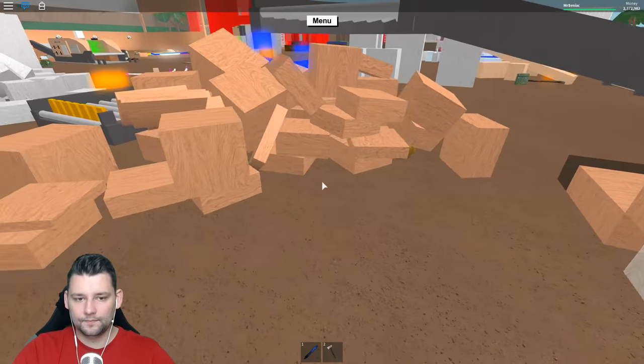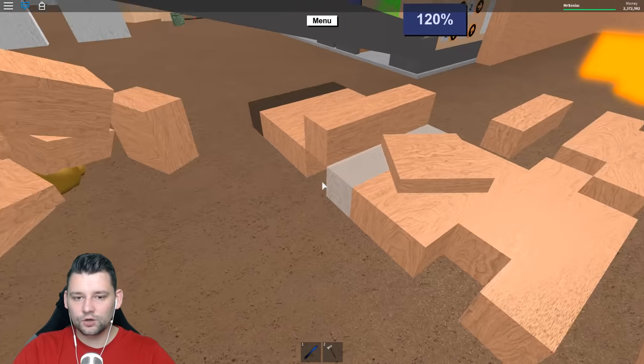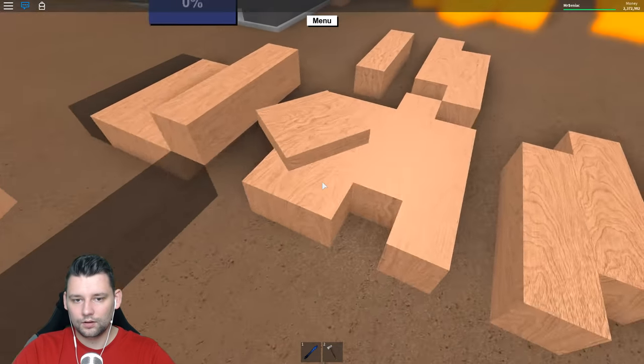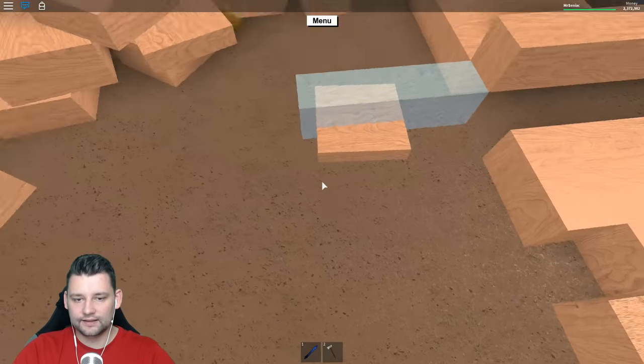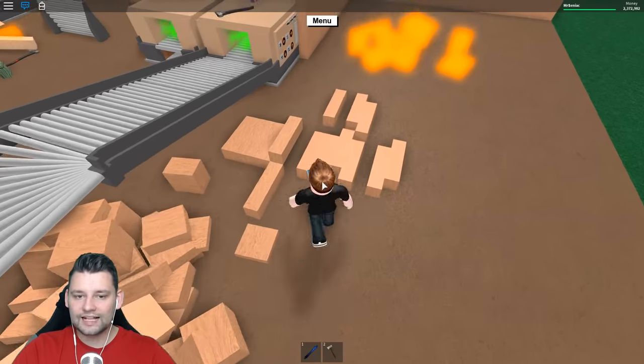And bam. Can I use this small piece to kind of finish that one up? That's on 120. Move it. How annoying was that one? 80% this one. Right, get rid of you. I'll use you. Right, that's all the planks that I need.